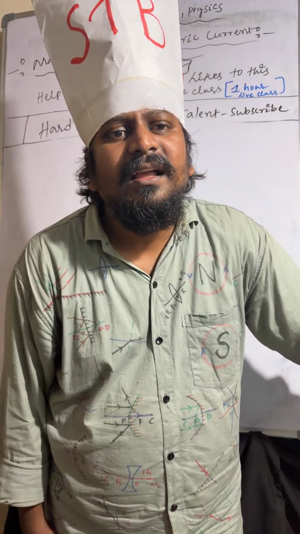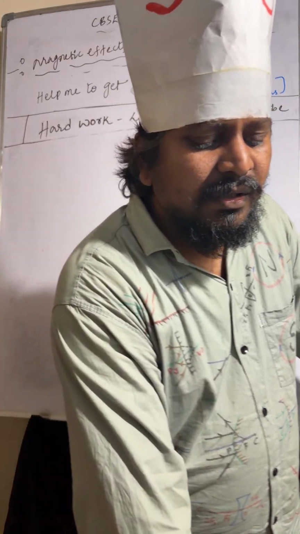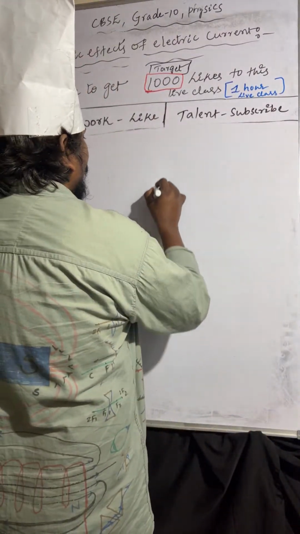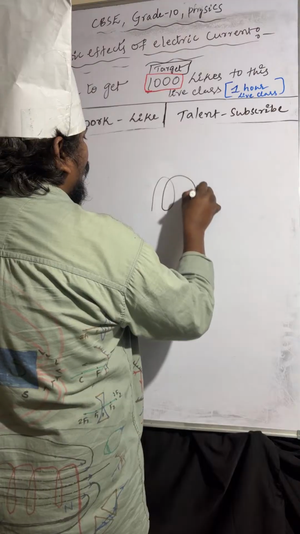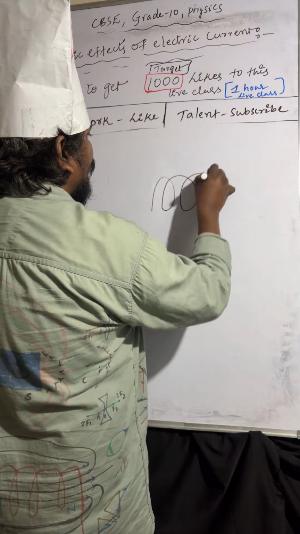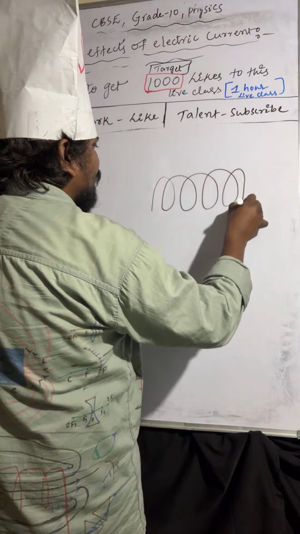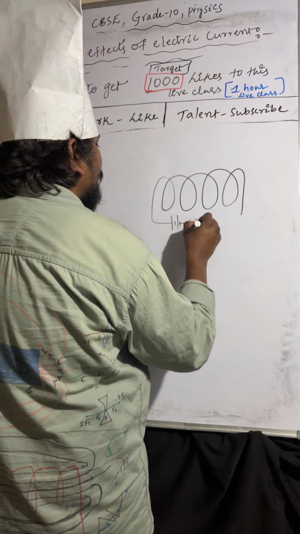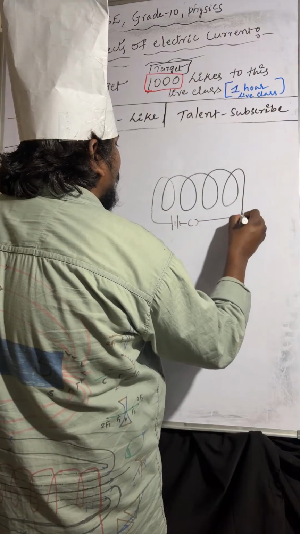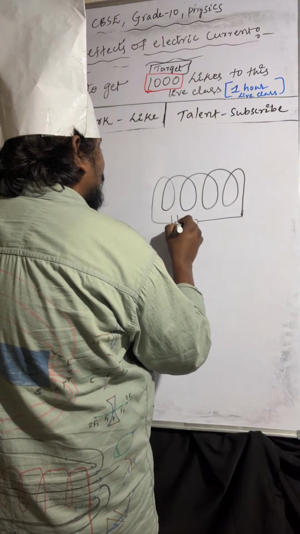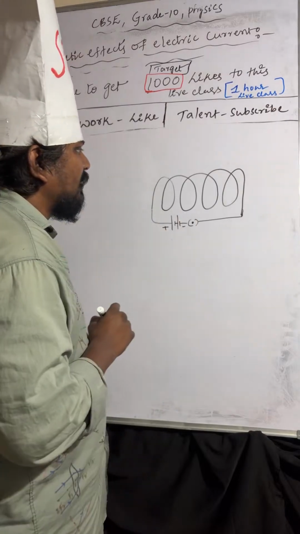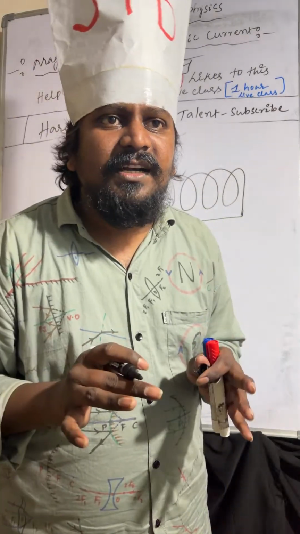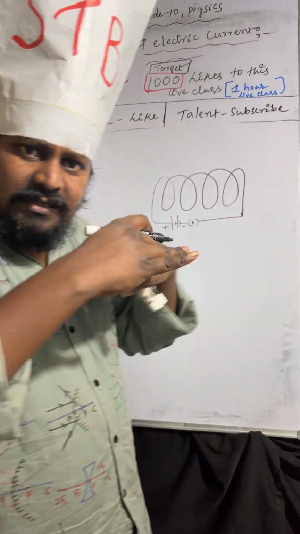magnetic field. Sir, so you said, so I'm taking the loop like this, and connect to the circuit. So positive terminal, negative terminal, current is passing. Yes or no? Current is passing from positive terminal to negative terminal. So the magnetic field will be here, right? Magnetic field is there. So at the center, understood or not?